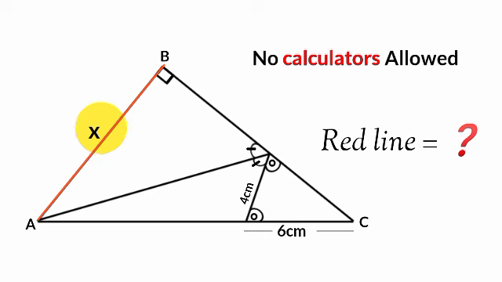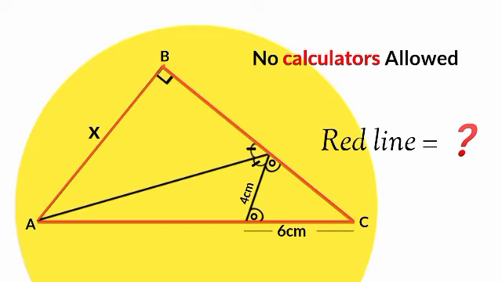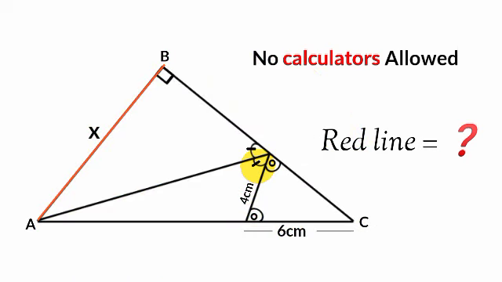We can see this is a right angle, and that means this triangle ABC is a right angle triangle. If you look here, this angle and this are congruent. Let's assume their size to be A. This angle and this are also congruent. Let's say B. The length of this side is 6 centimeters and this is 4 centimeters in length. And these are the data we are given.